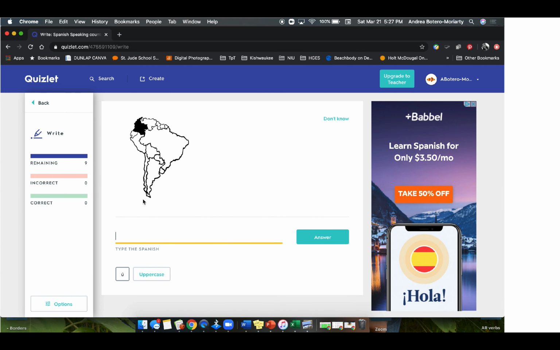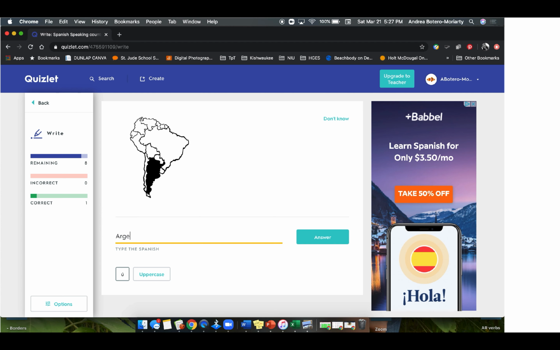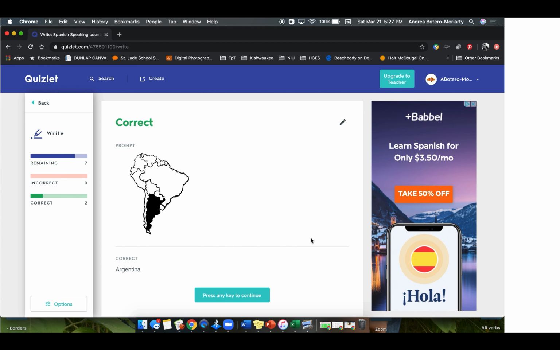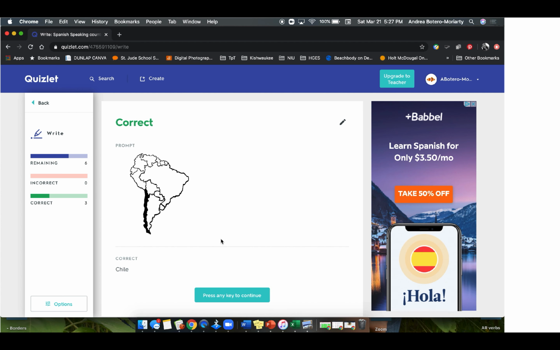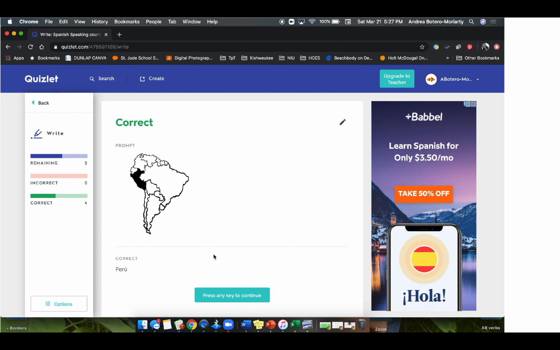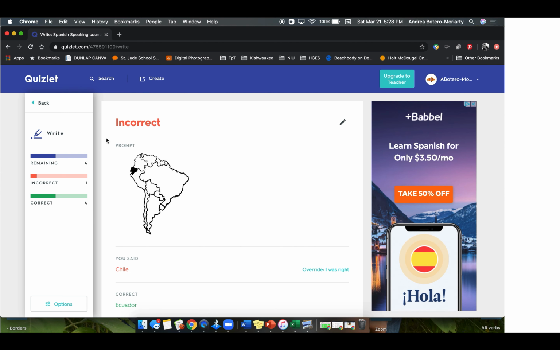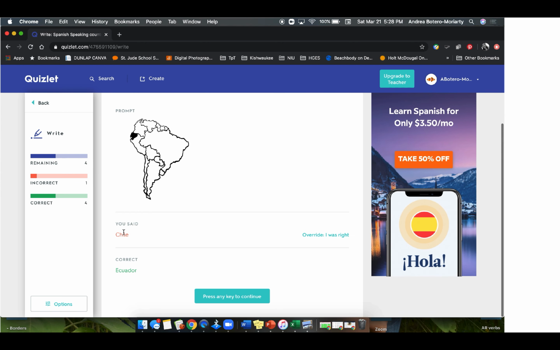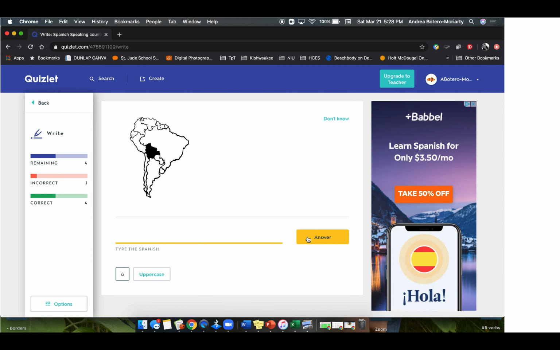So again, they're doing the same thing. They're looking at the image and seeing what term is the matching term. And again, the beautiful thing on the left, they know how many are still coming and what is their correct and incorrect ratio, to see just how they need to better prepare or which cards they need to study better. And in the incorrect, again, in this option, it'll give you the incorrect and the actual correct answer.